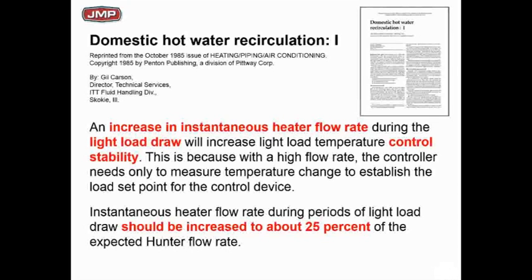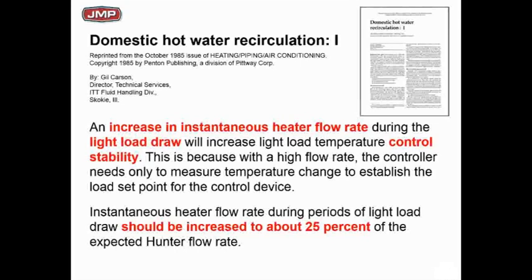8.33 pounds of water in a gallon, so 8.33 BTUs is going to raise a gallon of water 1 degree, no matter what you do. And that's the issue. That's why a little bit of storage helps, or a little extra recirc helps. So basically, a publication, Heating, Piping, and Air Conditioning in 1985 by Gil Carson points this out. And in red is what I want you to read.